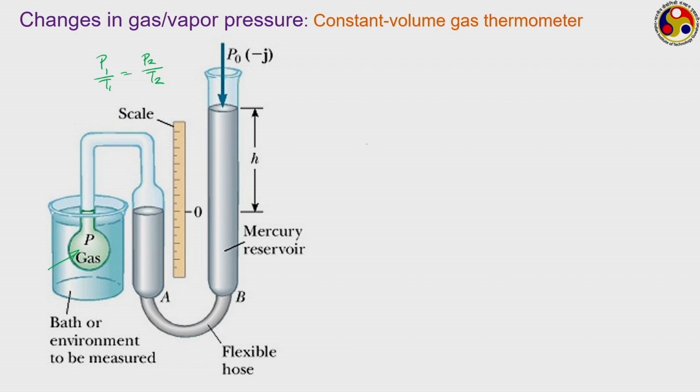We generally have a mercury based manometer to provide us a reading of this increased pressure. This side is open to the atmosphere and this side is subjected to the pressure inside this container. So, the difference in this mercury column is going to give you the value of the pressure inside, and instead of pressure you can mark this particular scale directly in terms of temperature.